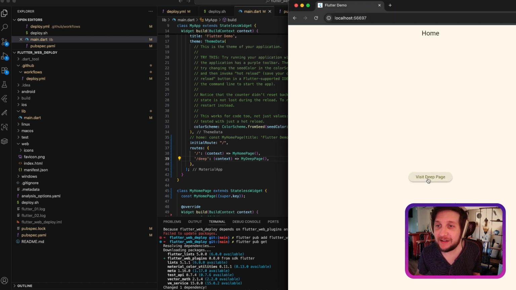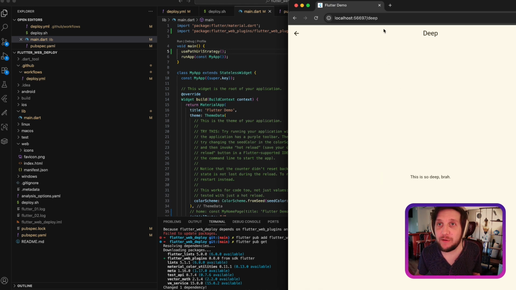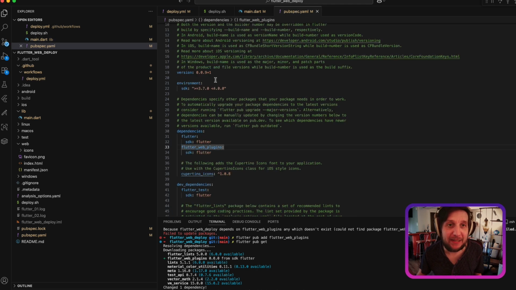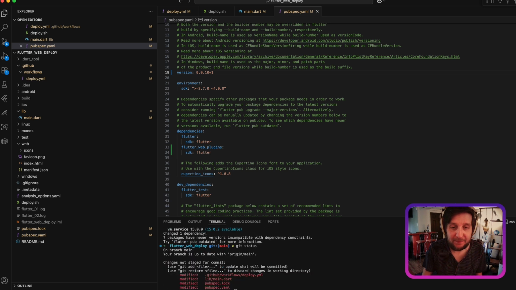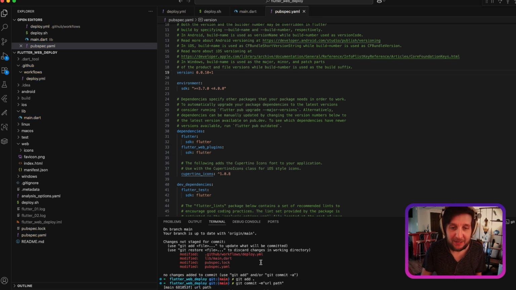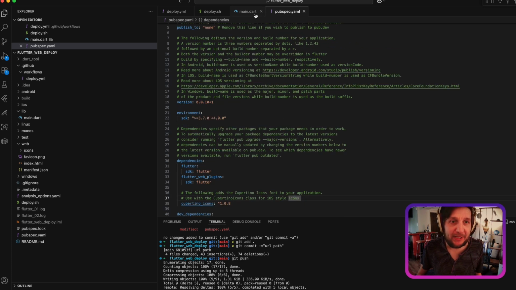So you'll see here now, when I do turn on set URL path strategy, the URLs no longer have the hash in them, and all that is good. Now, what we're going to do is deploy this just so I can explain the situation. So let's increment our version to 10, and we will push this up. Commit -m, URL path, push. While that's deploying, I will explain a couple things here.